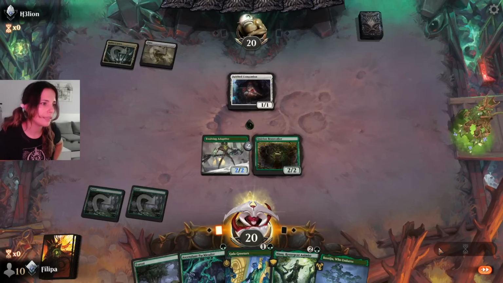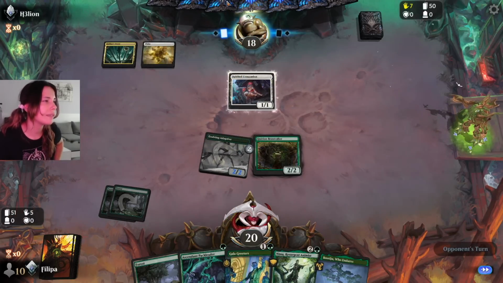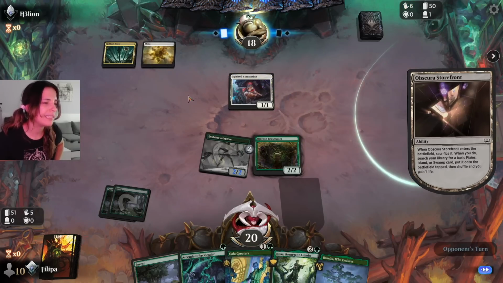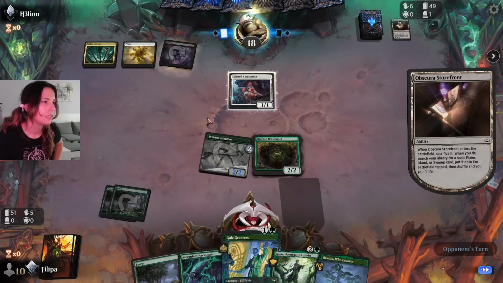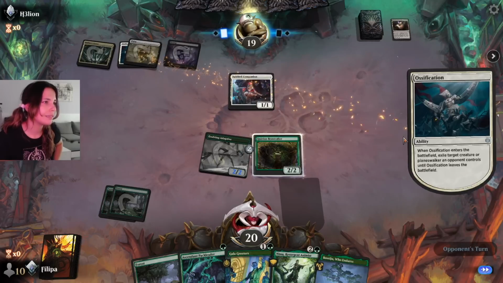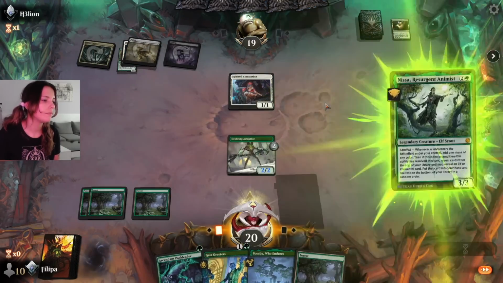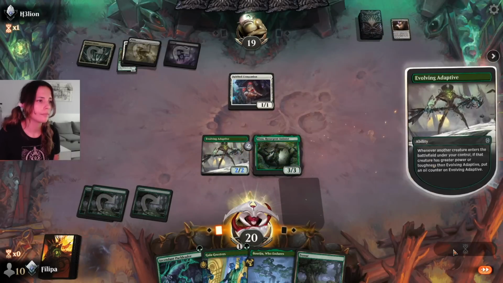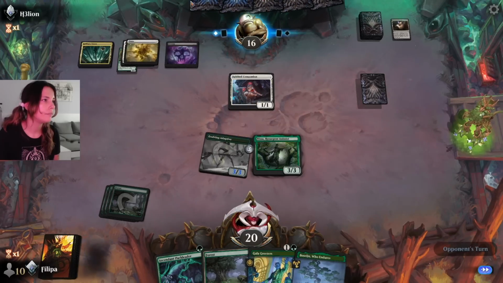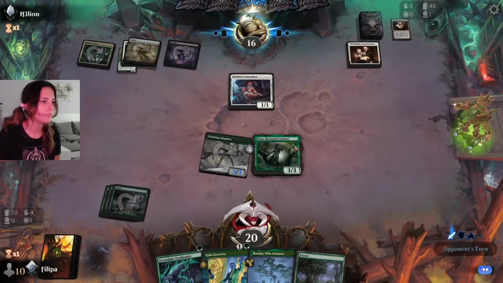We're going to start dealing some damage. Next we have Nissa, which is great if it resolves. Okay, that will enter tapped. This seems like a control dish deck. I'm afraid of board wipes, but... Okay, that's fine. That's okay.